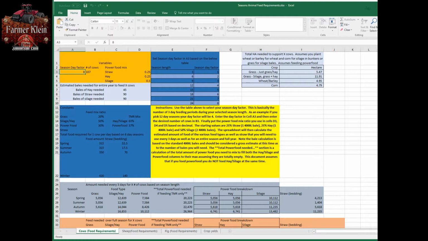If we look here at this chart, we have the season lengths of 3, 6, 9, 12, 15, 18, 21, or 24 days right here. So these are the different season lengths that are available with Seasons 1.1. Subsequent versions of Seasons may have different season lengths. And then the day factor, which is to correspond.